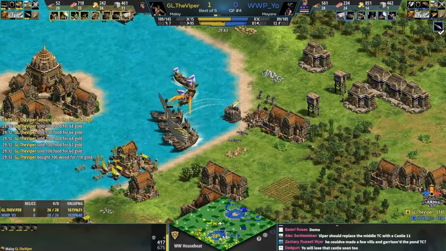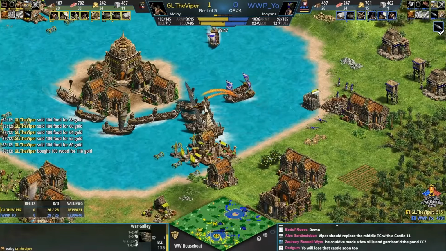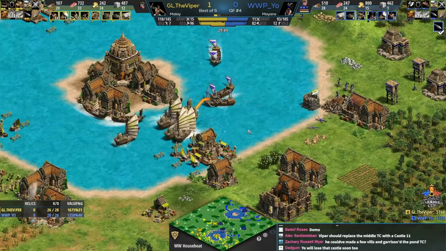He is, of course, producing. Viper has really prioritized this pond. Really, really has. I mean, he got ahead on eco there, and he's managed to hold against all the fire ship pressure from Mr. Yo. He's in Imperial Age now. He goes for a Treb, and he's going to immediately start wiping up that castle.